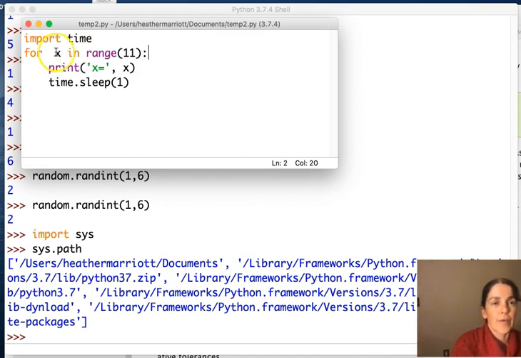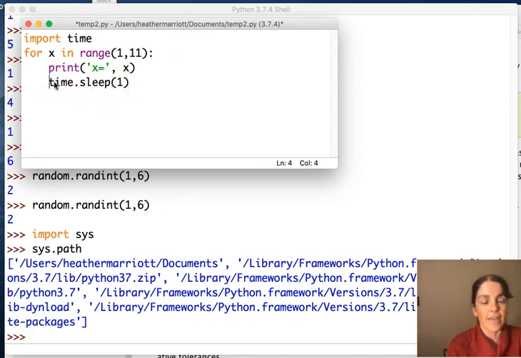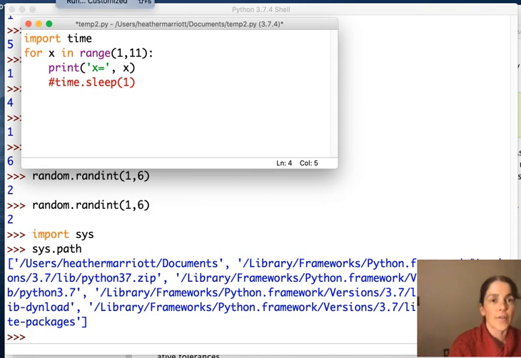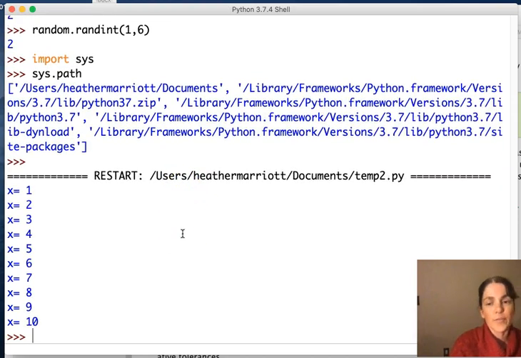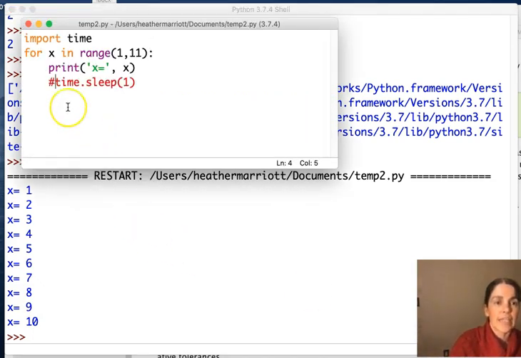We talked recently about for loops, and I have a little for loop that goes from 0 to 10, and maybe let's make it go from 1 to 10: start at 1 and then stop before you get to 11. Each time I go through, not only am I going to print X, but I'm also going to sleep for 1 second, because normally if you run this, Python is just so incredibly fast. Any programming language is going to be really fast, and all those print statements are done before you can even say anything. But if you instead sleep in between each print statement, then you can build dramatic tension.